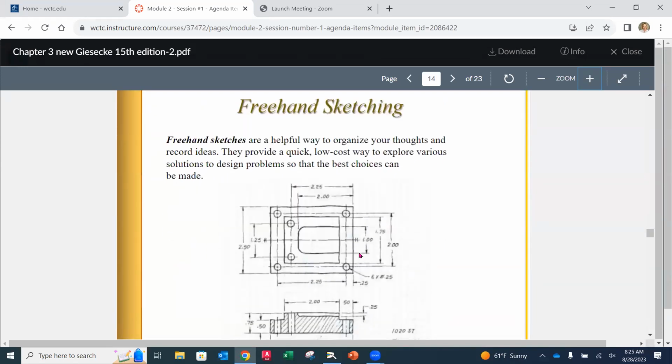Sometimes you need to. I like to tell students too, when we are creating drawings or sketches, we are doing it one time. And that part could be made 3,000 times, 30,000 times. So by doing it right the first time, taking the time to be accurate, taking the time to be neat, taking the time to make sure that it's readable and clear is really important.